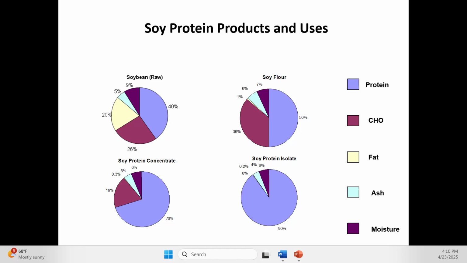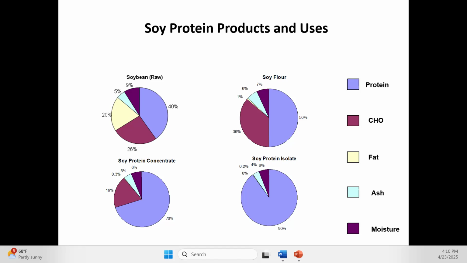In the concentrate, you have 70 to 80% protein. And in the isolate, it's above 90%. Only soy has regulation in terms of nomenclature in the plant protein ingredients. So concentrate is 80% or less, isolate is above 90%. But pea protein, for example, there are no regulations yet. So anything above 80% is called an isolate, which is discrimination. I don't know why.